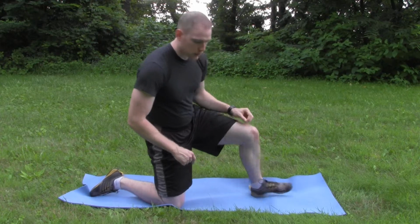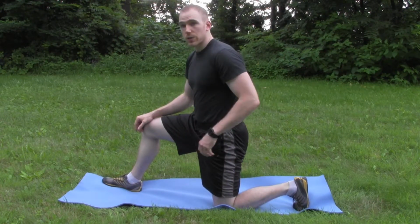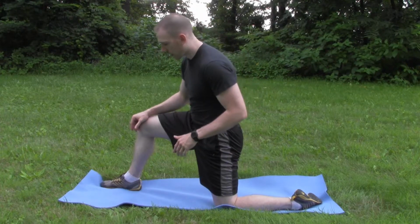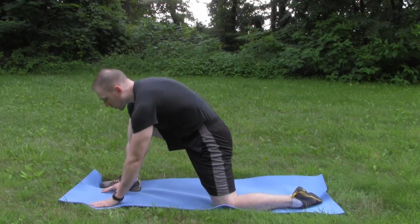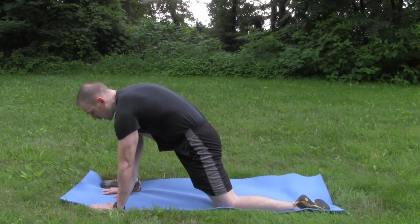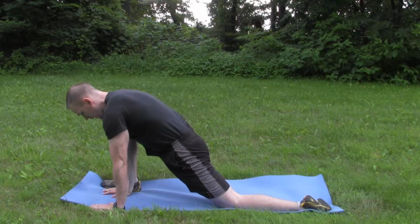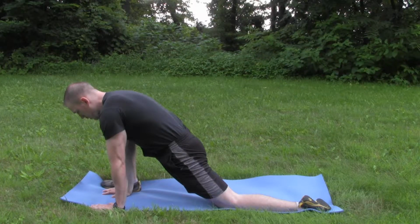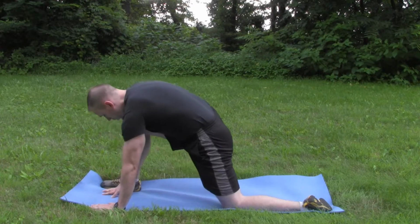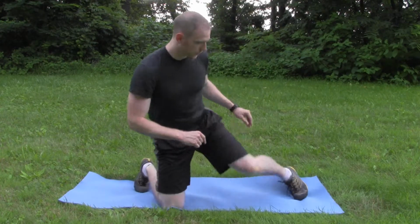Now the next version we're going to do, again, switch sides, is a slightly different lunge. It hits the hip flexor but from a different angle. Still be in your lunge like we were originally. Then bring your hands down flat on the ground if you can, with your elbows straight. And then sink forward. Sink the hips down towards the ground, dropping them as much as you can. Okay, now switch to the other side again.